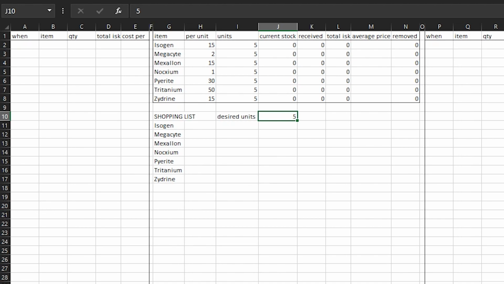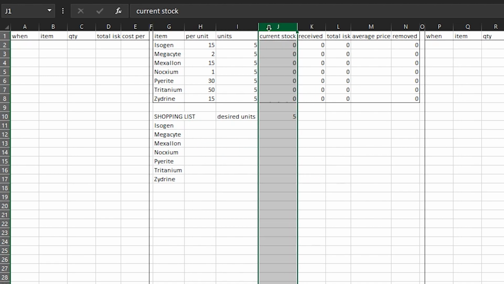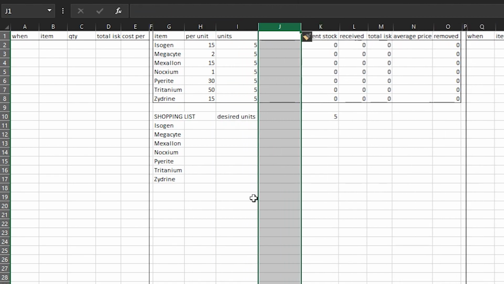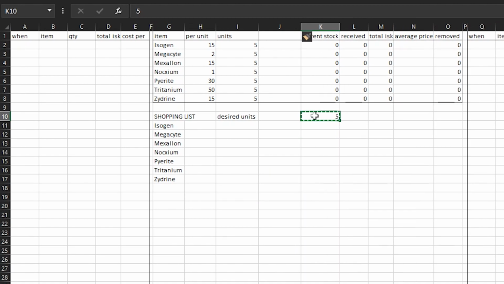So the desired level set value per item, yep. The unit, yep. Shopping list, if. So we need to add 1 more little thing in here. Cutting that and pasting that over there so that it still remembers the cell reference. In here we're going to have desired, all right? And desired equals the average per unit times the number of units that we want to have at any one time. Okay, copy.